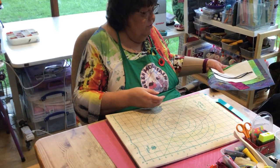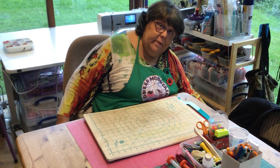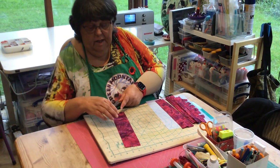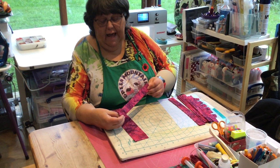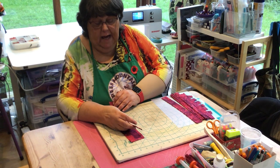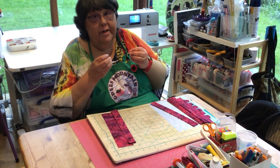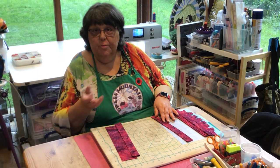The first thing I'm going to show you is how to make the side loops, because that's made with the two and a half inch wide by 10 inch piece of fabric. You're going to fold it and press lengthwise in half so that the right side is inside the fold. With batiks, which is what I'm working with here, you don't really know sometimes which is the right side and which is the wrong side, and it doesn't really matter. I like using batiks because they have a very fine weave — lightweight and easy to use — and they will not let too many particulates out.